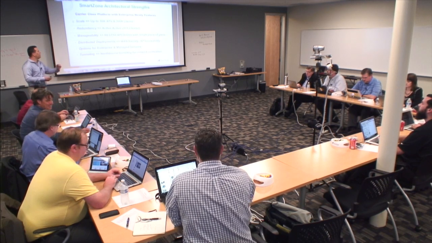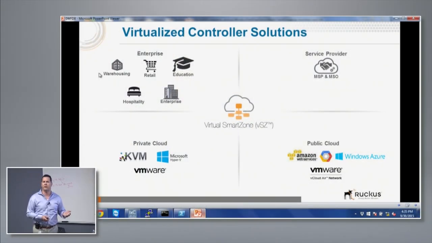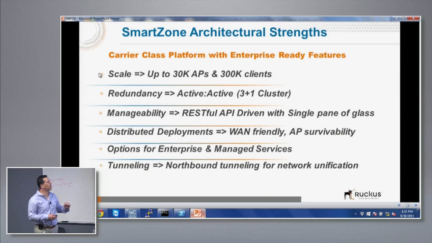The Smart Zone platform was introduced, I think, at the beginning of Q2 of this year. The foundation behind it is a combination of several different controller platforms we have. We have the Smart Cell Gateway, which is our large-scale carrier-class platform, very strong from an architectural standpoint. We also took a combination of our Zone Director and Smart Zone 100, which is used as part of our enterprise functionality. We combined the features of each of those and brought them into a single virtual appliance.